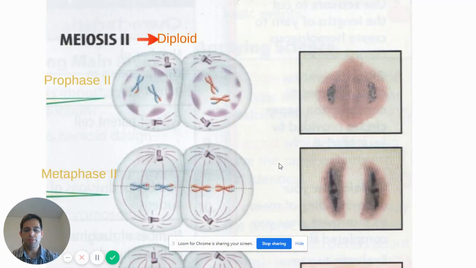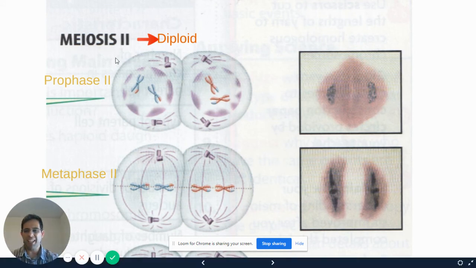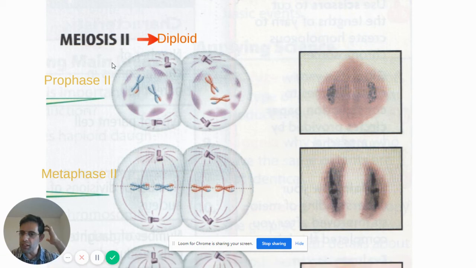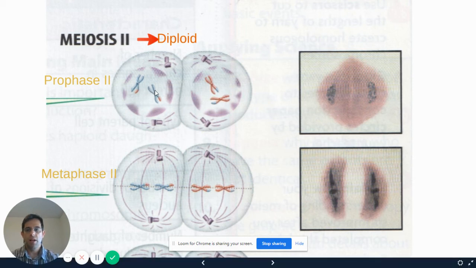Well, so now we talk about the process of one cell becoming two. So let's try to focus on each of these cells now that are diploid and reducing the number of chromosomes. That's the second phase of meiosis, and we go over all these four different phases again. PMAT, but now prophase two, metaphase two, anaphase two, and telophase two. Now, instead of dividing the chromosomes, we will be dividing the chromatids.